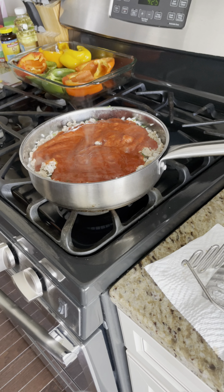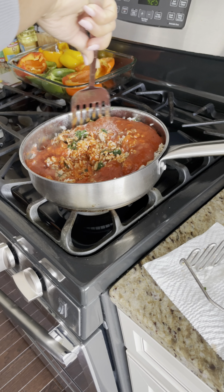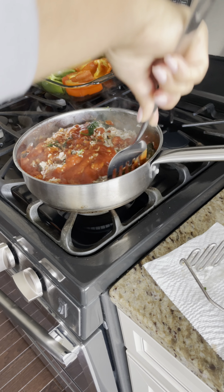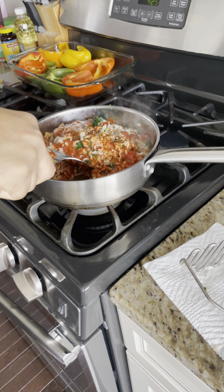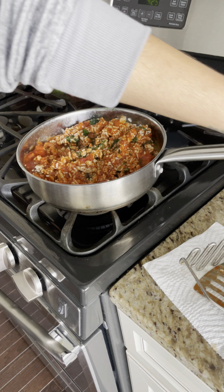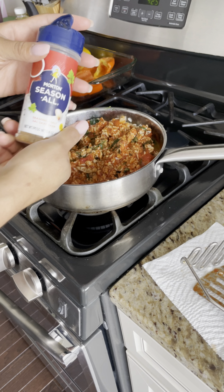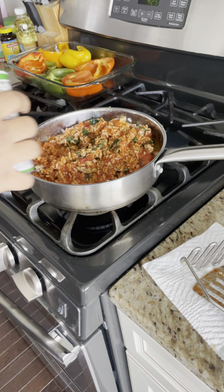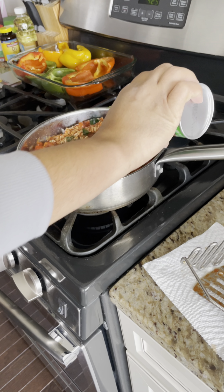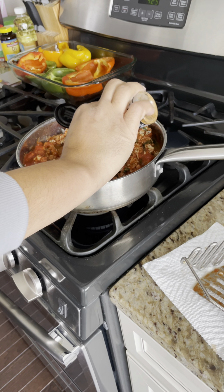And I stir that up a little bit, and then you'll see I put the top back on it and I let it simmer for maybe another 5 or 10 minutes, just so the sauce can thoroughly mix with the rice, ground turkey, and spinach. Then you'll see I added a little bit more of those same seasonings that I had put on the ground turkey. Again, it looks like a lot, but it's not, because you gotta realize how I'm shaking it, not much is coming out.